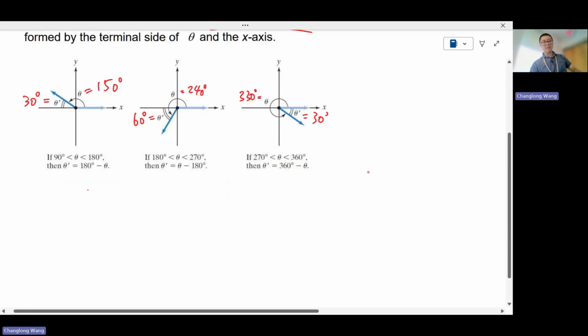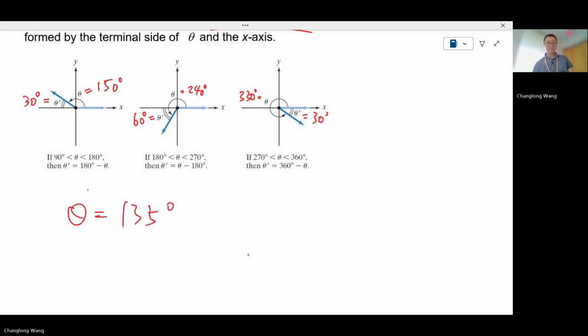Now, can you guys pretend not seeing the diagrams up there? So an angle, let's say 135 degrees. Let's just think how I'm going to get an angle that's small, positive, and acute. It needs to be the difference between that angle and either 360 or 180. Okay, you see that it's close to 180, right? So now how about we go ahead and subtract. 135 minus 180, just to make it smaller, because my goal is to get a small acute angle, right? But unfortunately, I overdid it, right? So I get negative 45.